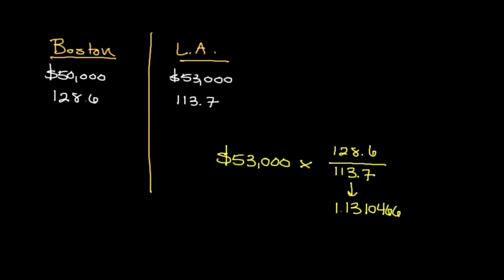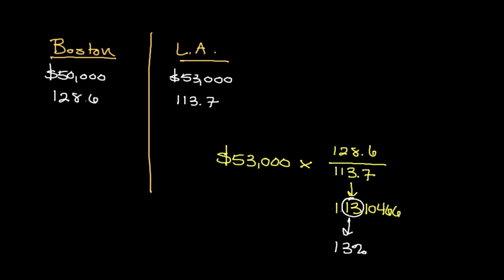Now, if you were to do this calculation here, you would get something along the lines of 1.13104 and then a bunch of other numbers. Those numbers are really important. I would never round in this case, because that's going to affect the final number, so use every single last digit that's included. Now, I just want to highlight something real quick: from this particular figure, we can actually infer that it is about 13% more expensive to live in Boston versus LA just by dividing those two numbers. That is from this number right here, factoring out the first digit. So we know that our money relative to Boston would go a lot further, because we're going to be able to buy more with this Los Angeles salary simply due to the fact that the index is lower.